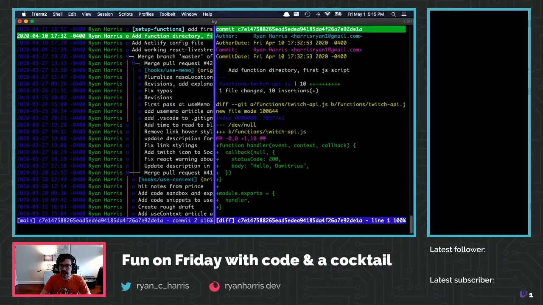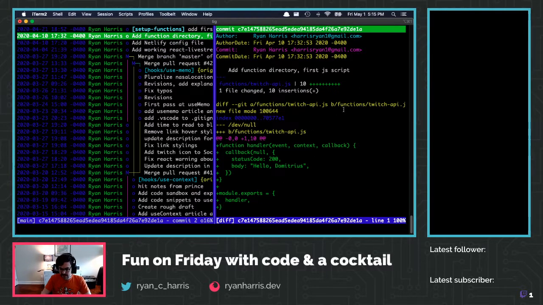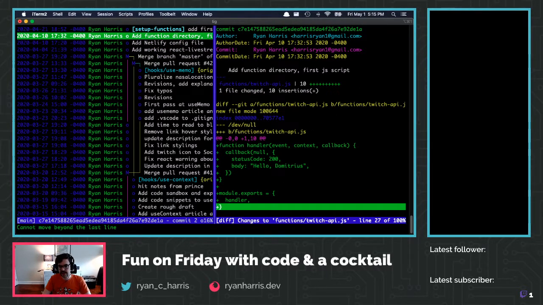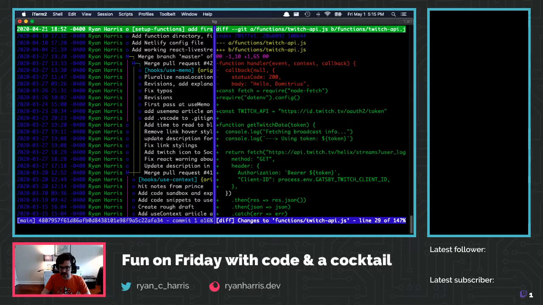And then we created a functions directory, and this functions directory now has just one file in it, Twitch API. And then the next commit, we also added, let's see.